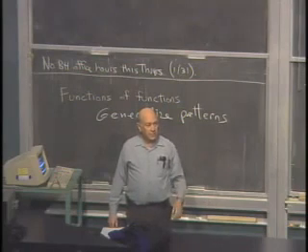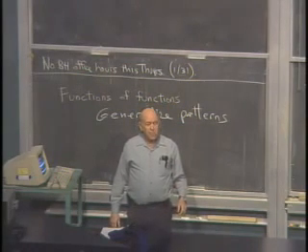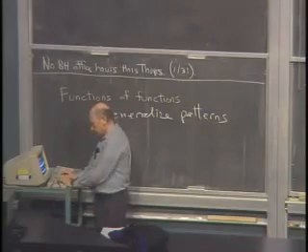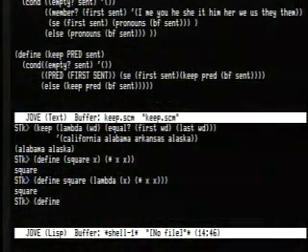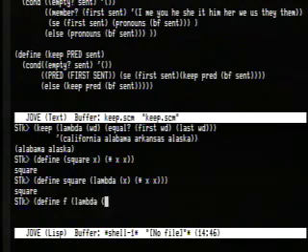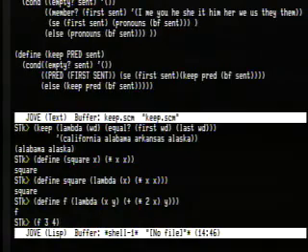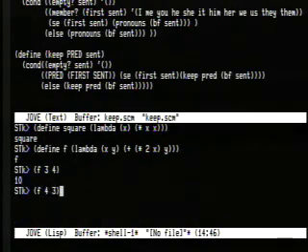Yes? Yeah, so we can define, I don't know, I'll just make up a silly example. Lambda x y plus times 2 x y. So f of 3, 4, and f of 4, 3 are different. Okay? Yeah, that's why the formal parameter is in parentheses, because there could be any number of them.